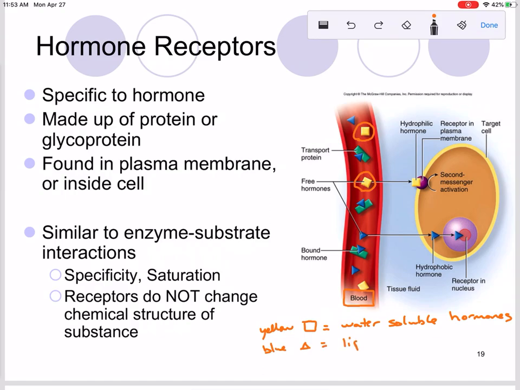Now, what if I look at some of the blue triangles? In this picture, the blue triangles would represent the lipid-soluble hormones, because they need a transport protein, which is the green guy. So check it out. In the bloodstream, the water-soluble hormones can just exist as they are. It's great. Versus the blue triangles, which are the lipid-soluble hormones, they require a transport protein. I'm going to erase these because I'm going to use this slide again to talk about how these interact with the target cell. But feel free to take a screenshot or pause it if needed.